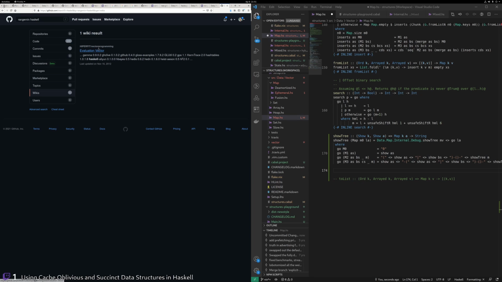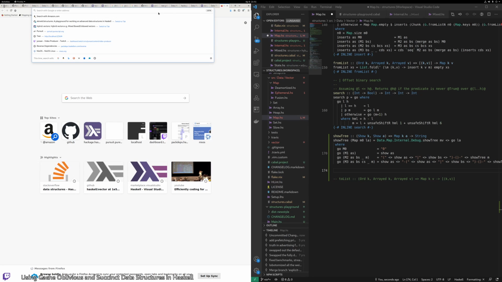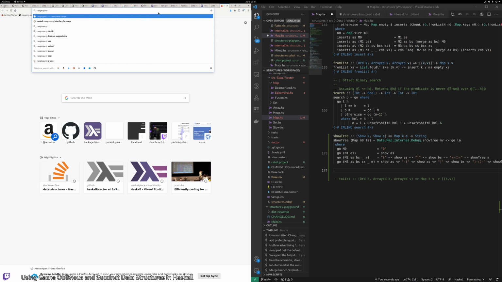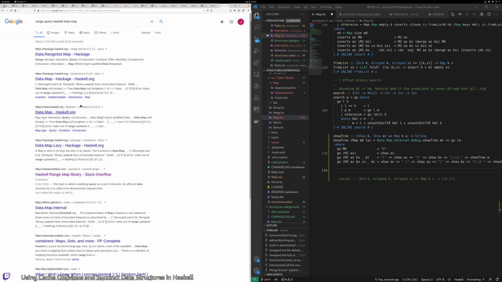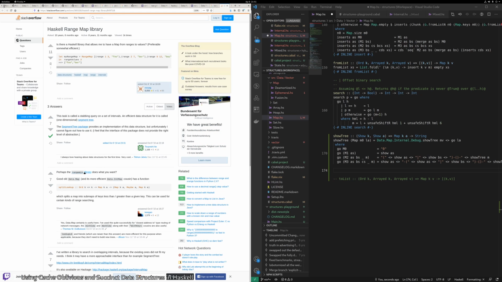Evaluation vector programming. Let's take a look at that Stack Overflow thing again. Oh, there's such a thing as a range set. Range map library. Rangemin library.